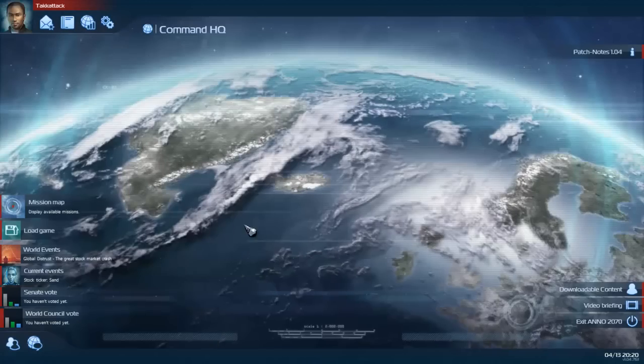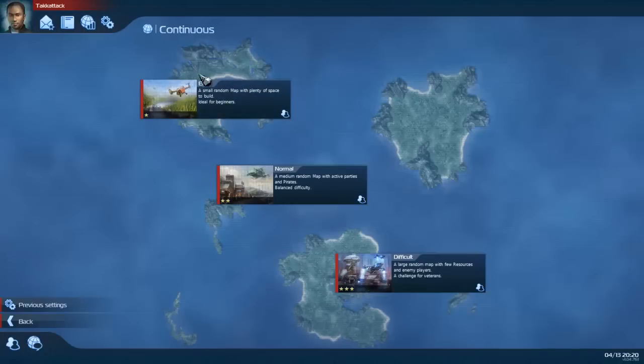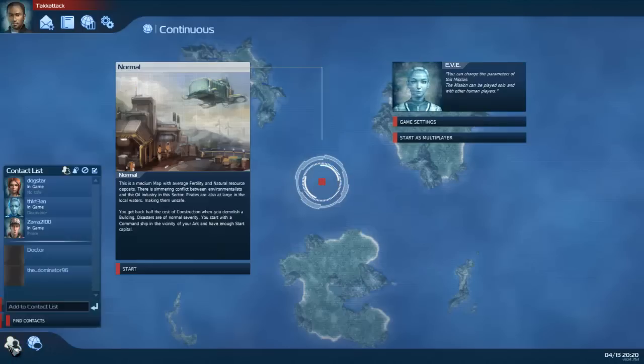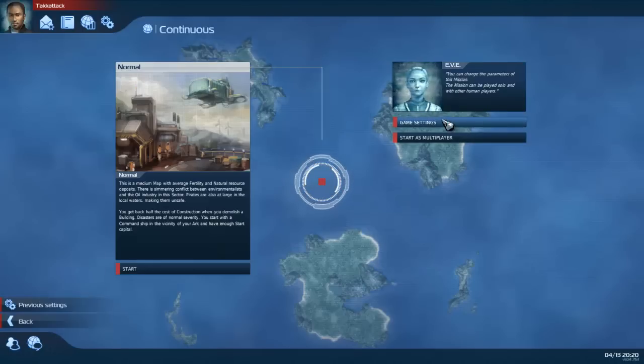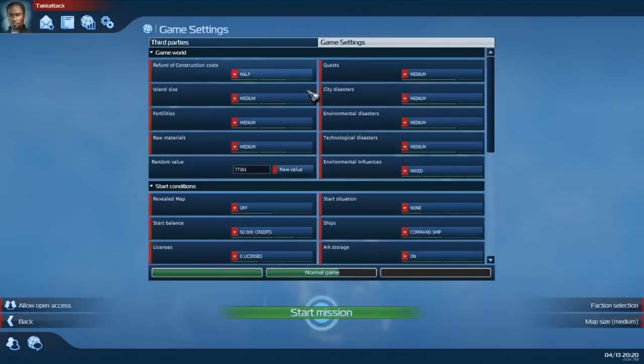So, next I'll show you guys a continuous map, mission map. What we have here is easy, normal, and difficult. You get a different amount of stuff at the beginning for each one. I'm going to go for normal. That'll give me one commando ship, which is what you saw. Starters, multiplayer, which is if you want to invite friends. Game settings, which is pretty much for the people in here. You can edit some stuff, which I'm not going to be bothered to do.